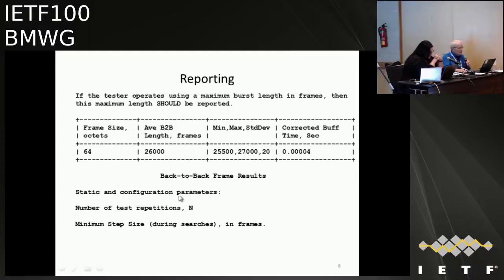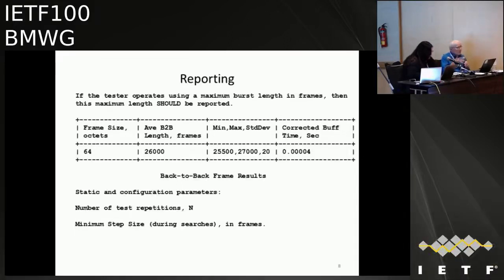In addition, we'd want to report the static configuration parameters that are associated with the test. That's the number of repetitions, obviously, and the minimum step size that the tester uses to try to determine the burst length. In other words, it may not be incrementing the burst length by one packet. That might take a very long time.